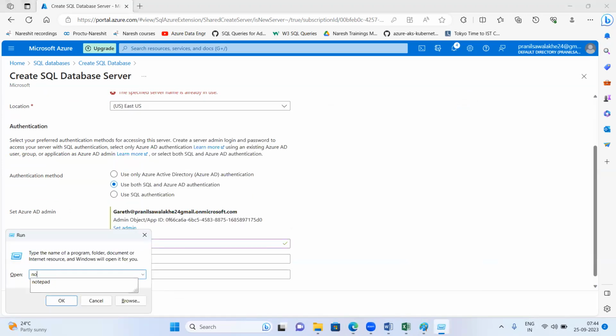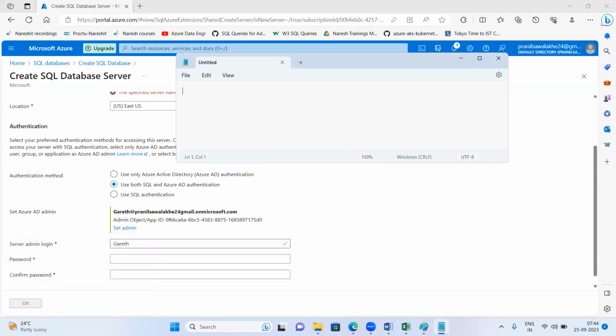I'll record all these details because I will need them later. So the DB name I'm giving as DB.